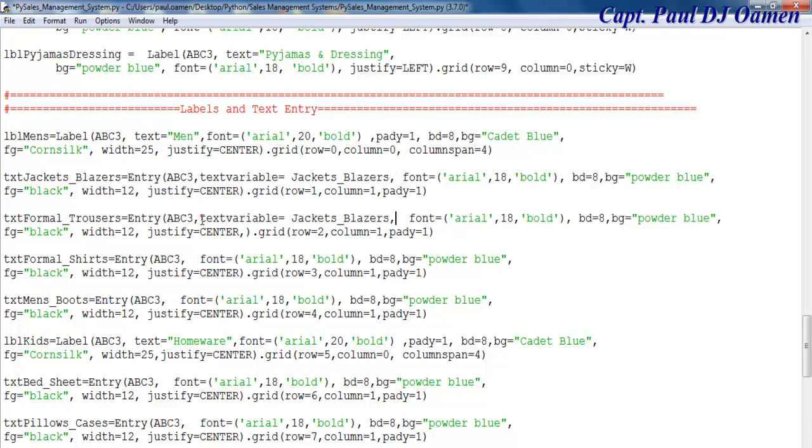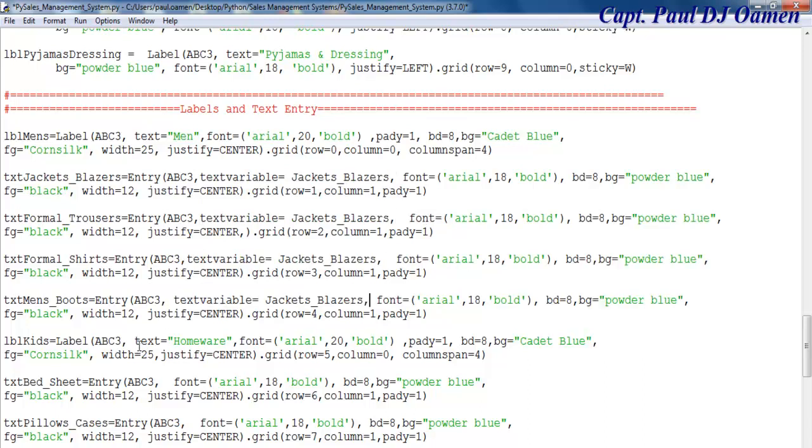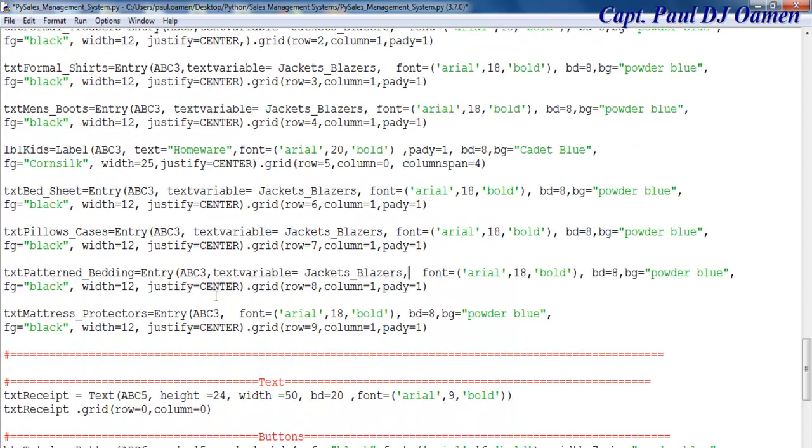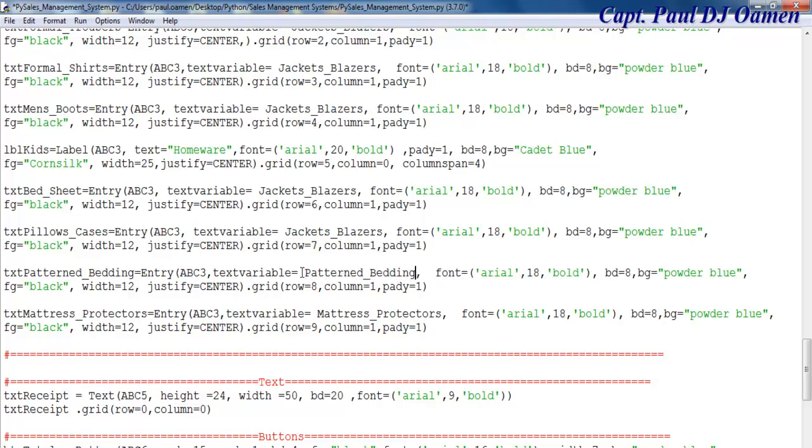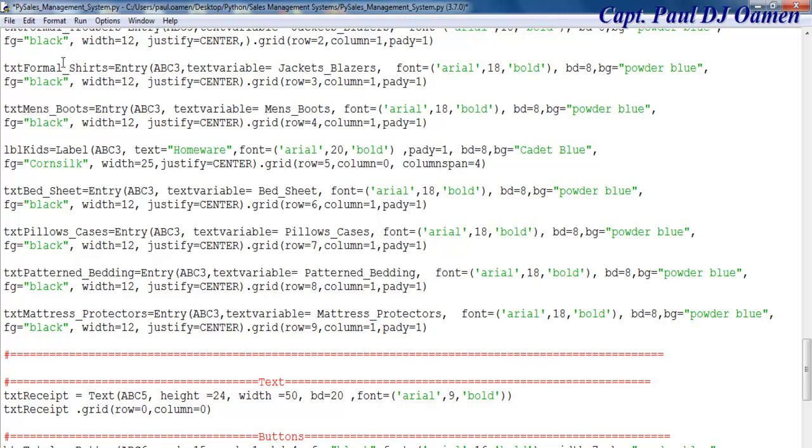Now we're going to repeat the same thing for all the others. Let's copy and paste and speed it up. Right, that is fine. Okay, that's for the mattress. Paste that in the mattress. We are almost there now. Okay, we have pillowcase. Copy, change that to pillowcase. Now we have bed sheet. Change that to bed sheet. Then we have men's boots. Change that to men's boots. Now we have formal shirt. That becomes formal shirt.